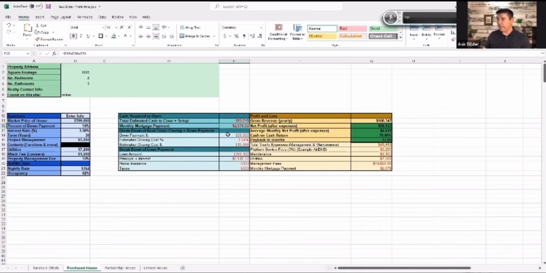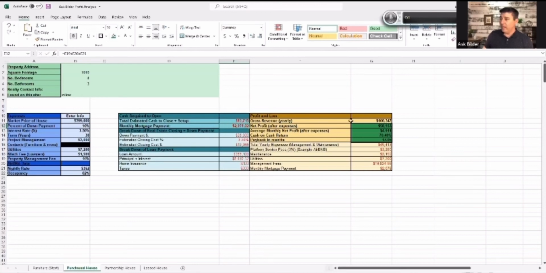Now, the down payment here at 10% is $39,900. 3.5% is the estimated closing cost. So that estimated closing cost comes to around $13,965. You see here your loan amount's $359. The principal and interest is $1,612. Home insurance, taxes, all of this is going to be calculated for you, and it gets rolled up into that monthly value here.